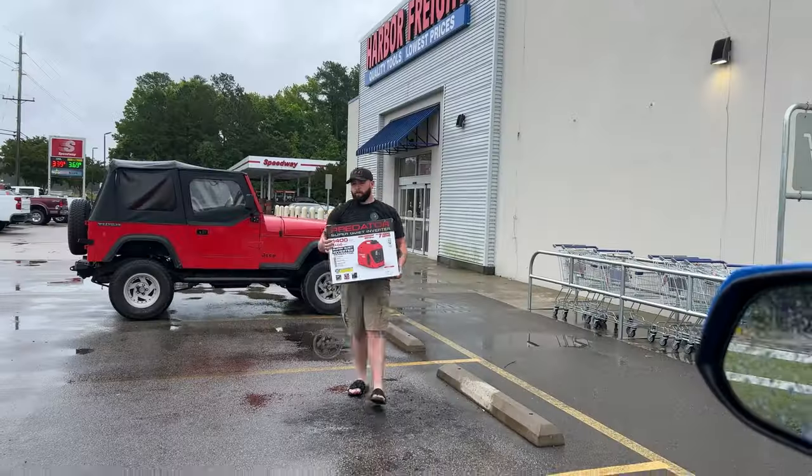I have a solution though. I think we're going to Harbor Freight and get one of those cheap generators just to have a backup power source for situations like this. If that power station isn't going to be strong enough and reliable for us, that's the solution for that. Tent's doing good, nice and dry. It's also raining really bad and the bugs are terrible. But we're still having a good time.